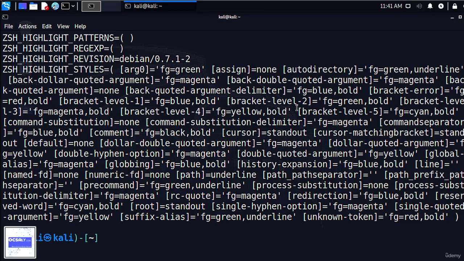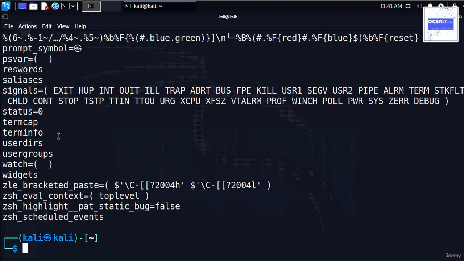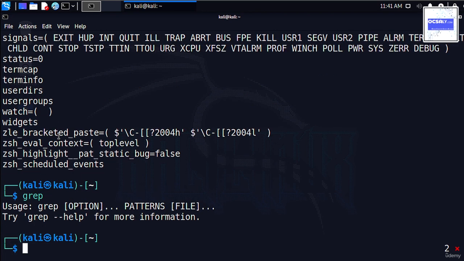Filtering for particular variables. Although using set with more gives more manageable results than looking through the huge chunk of variable names you get with set alone, it can still be rather tedious if you are looking for a particular variable. Instead, you can use the filtering command grep to find your variable of interest.